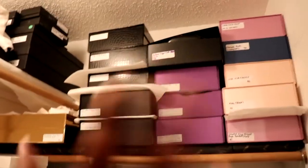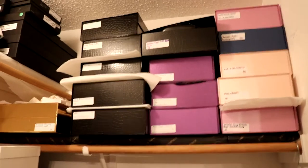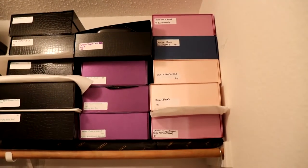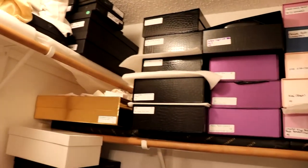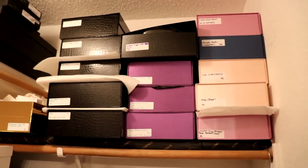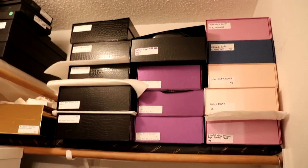All right gems, it's your girl Stylist Raven and I'm gonna take you out to my shoe closet really quickly because today's gumbo is all about fashion. I decided I wanted to do some of my shoes. Today I think what I'm gonna do is my Jennifer Lee collection. I wanted to do all of this at one big time, however all of my shoes that I ordered are not here. I think I'm only gonna take down four today.